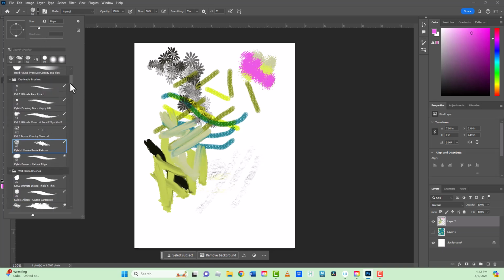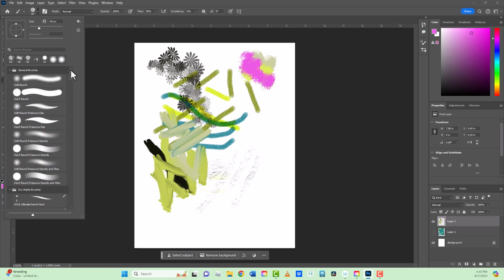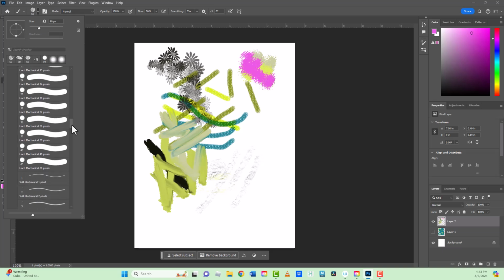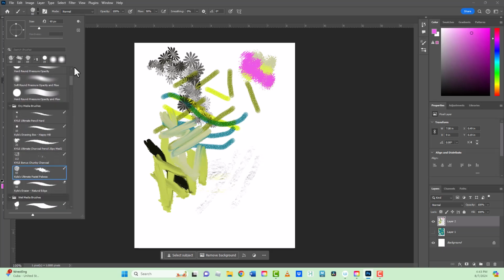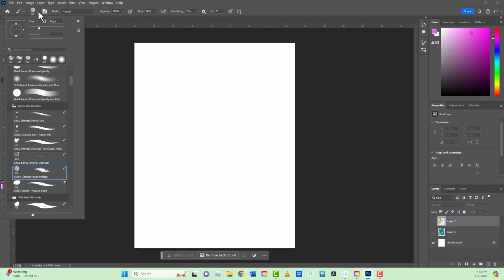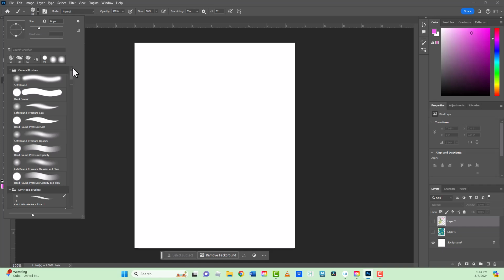Okay, so that's really kind of our two main choices, is use the plain old round brush and customize it ourselves with these changes up here, or find a brush that already comes with Photoshop. And of course you can import lots of brushes. So that's step number one, okay? That's our first option. The second option I want to talk about is customizing these brushes that already exist. So let's start with just our plain round brush. So if we go back to our original brush we had a little while ago, just that plain old hard round brush, okay?